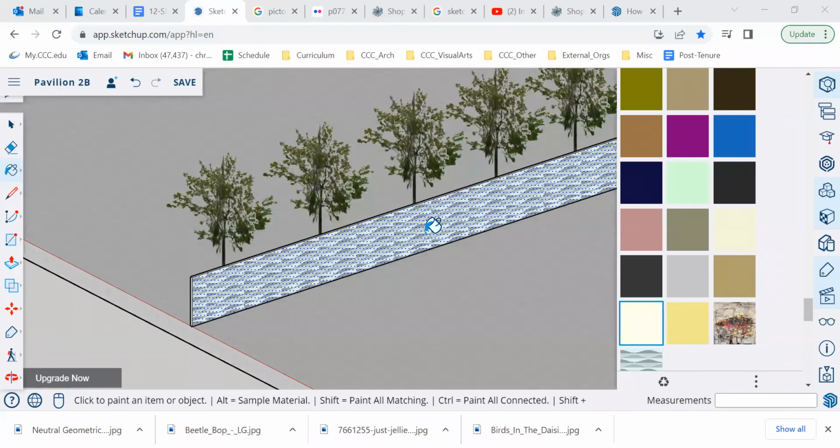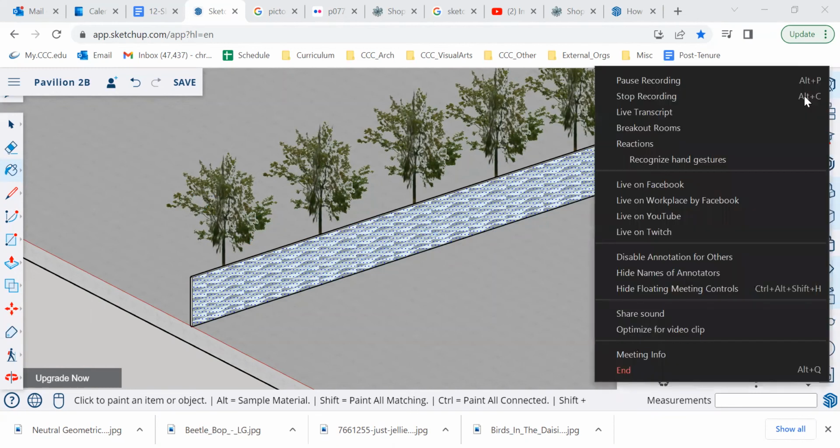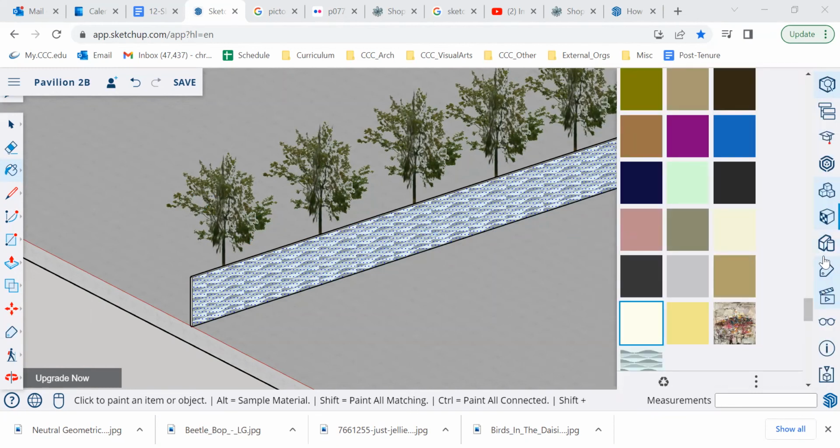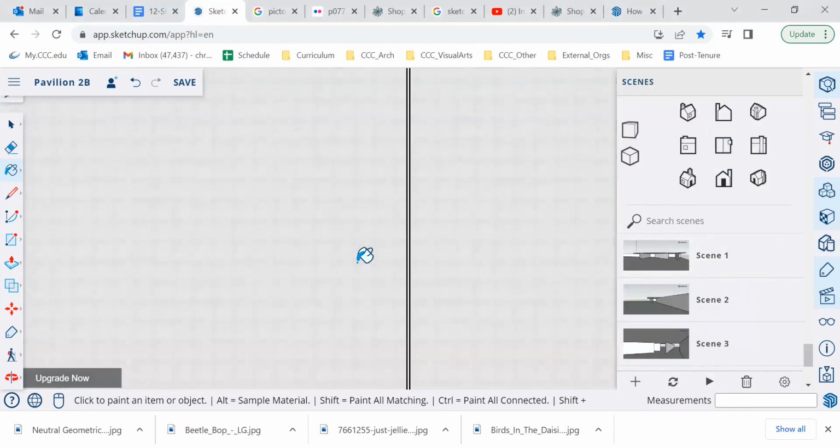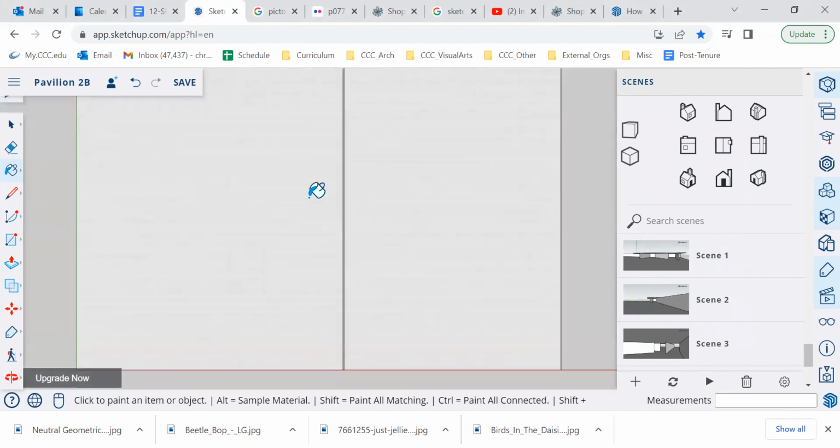So I deleted it from the file, or purged it from the file, then I brought it in again and changed the scale of it. I'll go ahead and make this the pattern that appears on that side of the wall. I will go to the top view here, and I'll remake the group and reestablish the tag.